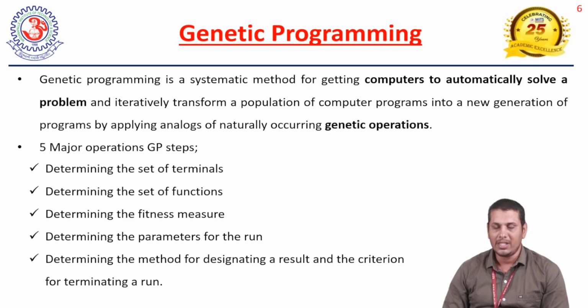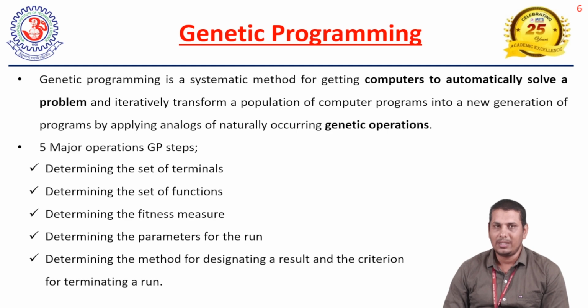Next one is parameters for the run. So what are the parameters I need to consider? For example, if I want to evaluate soil moisture or the production of some crop, how can I improve my crop production? It's not only going to be based on the water. So I need to depend on moisture, temperature, type of soil, and some other constraints. How much water contamination, or what percentage of nitrogen, chloride, all these percentages have to be. All these considerations I need to take, so this one we call parameters.